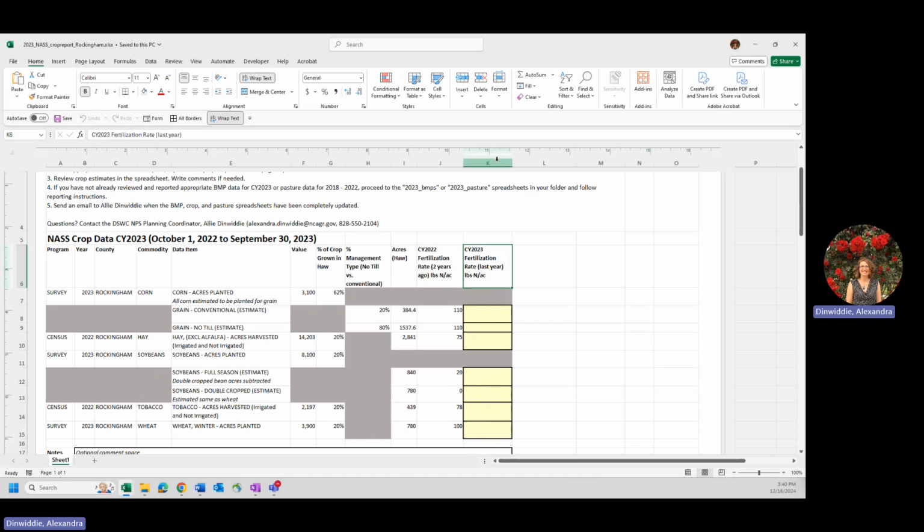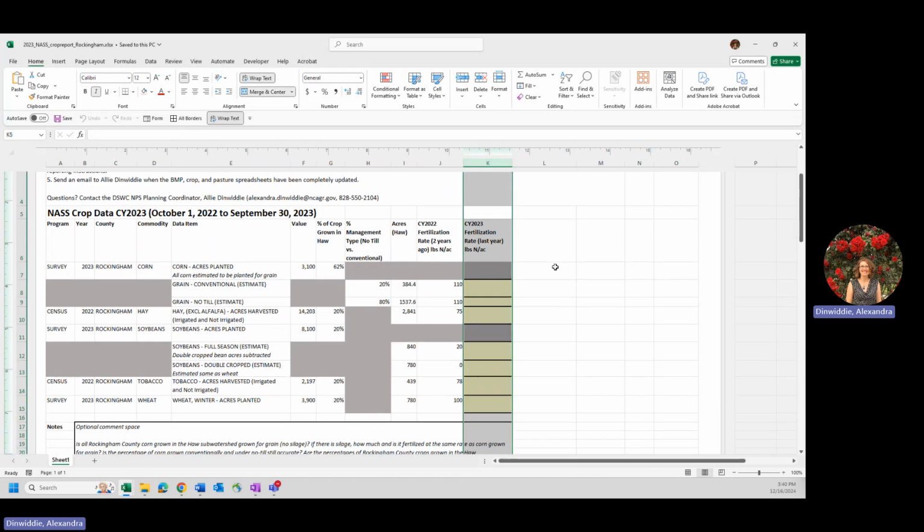And I will be asking for fertilization rates in the Jordan Lake watershed from essentially 2 crop years ago, since we're in crop year 2025 right now. I'm collecting it for crop year 2023, which lasts from October 1st to September 30th of 2023. So just keep that in mind when you're looking and considering fertilization rates for specific crops.